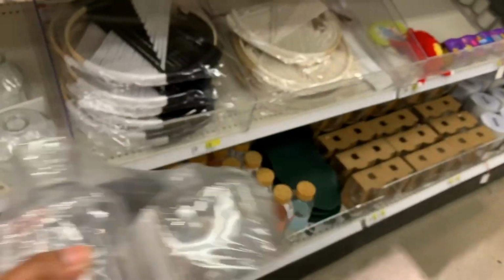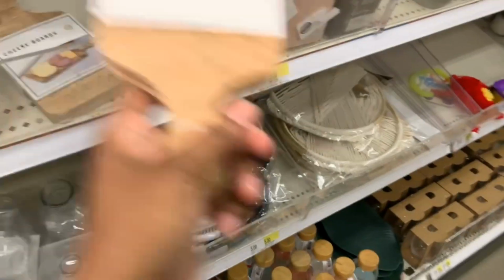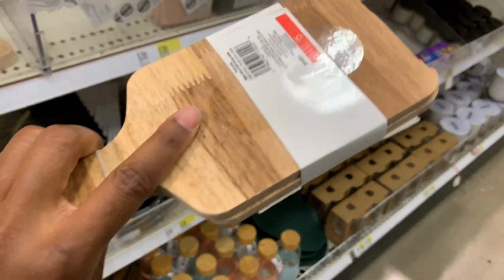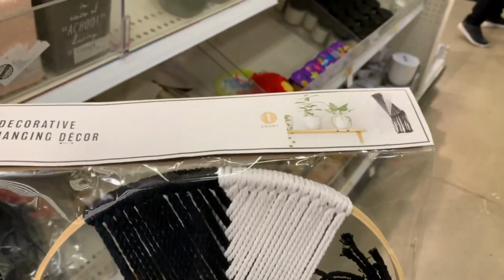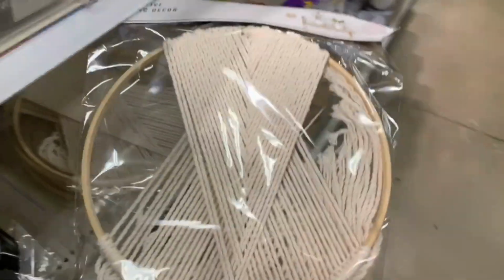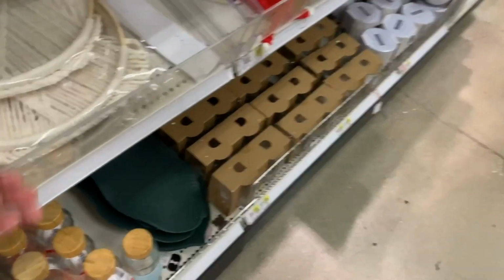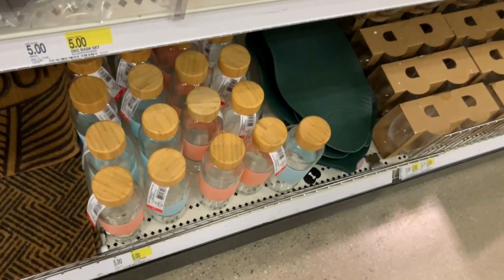Cheese boards. They're having a lot of cheese boards right now. So if you find cheese boards there, they have different ones depending on your taste, your style. These, you could probably make something like this, but it's $5. So save yourself the time. And I think I even did a DIY just like this, but you can buy that for $5, which I thought was awesome.